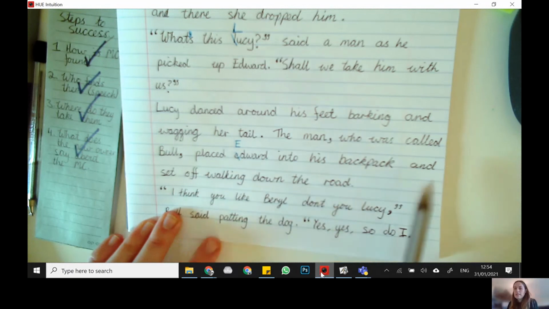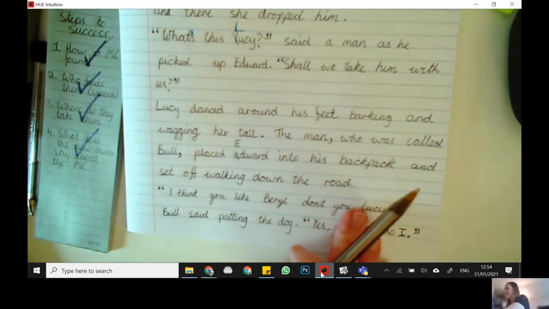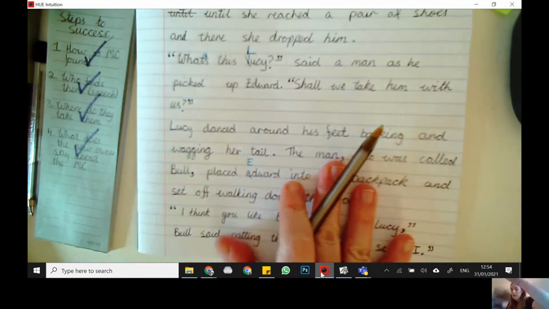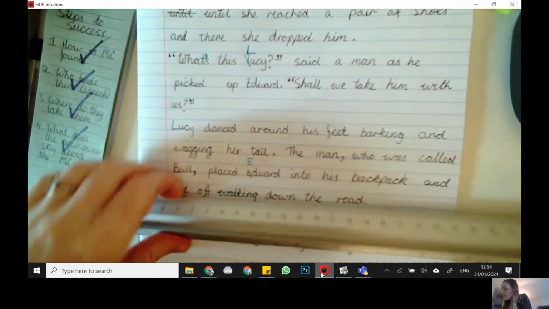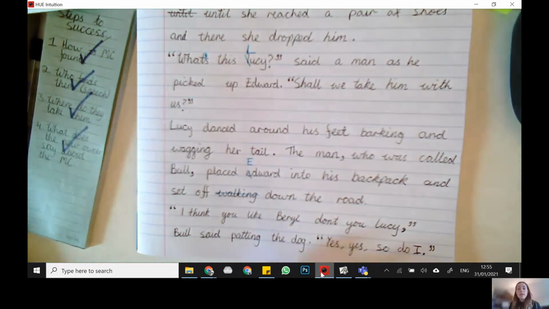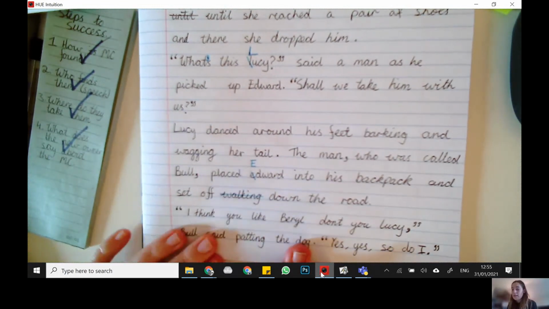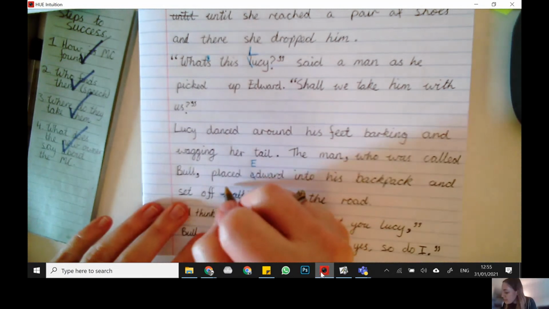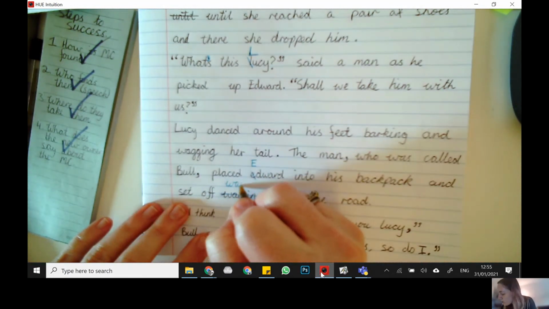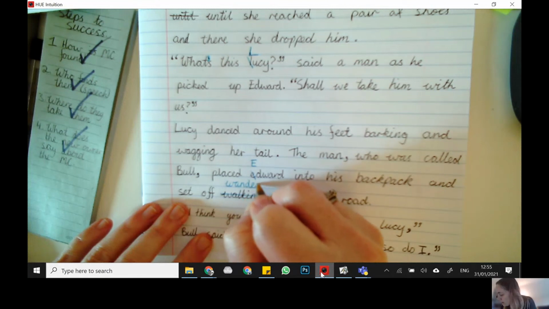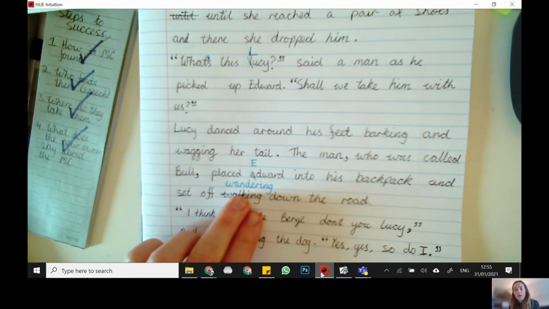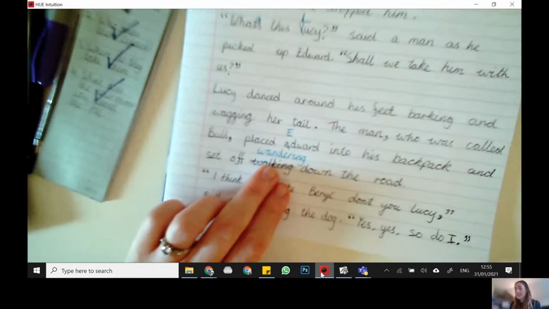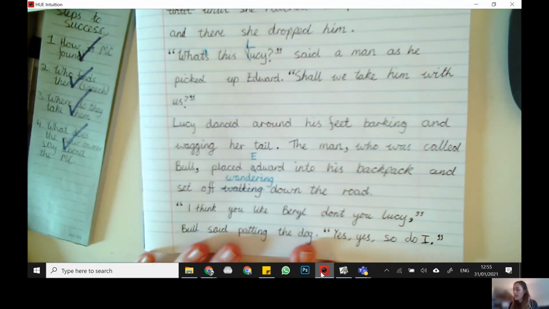Now I think that's a bit of a boring sentence, set off walking down the road, because walking sounds like he's going somewhere on purpose. So I'm actually going to up-level this word, walking. Maybe he was wandering down the road, okay, meandering down the road. And it really changes the way that the sentence sounds. So I'm going to change it to wandering. He set off wandering. Now, wandering makes more sense because you wander when you have no place to go. So it really starts to bring the idea in that this man is homeless because he doesn't have anywhere to go. Okay, keep going.